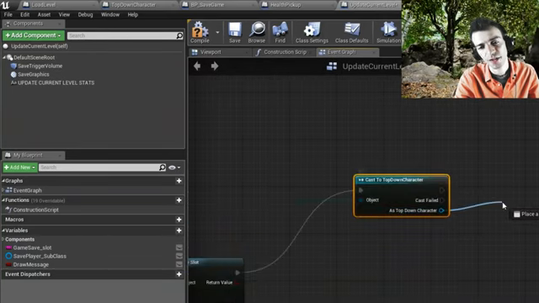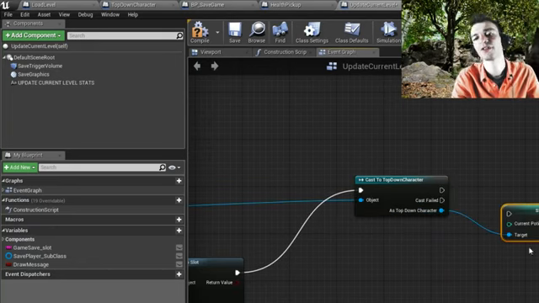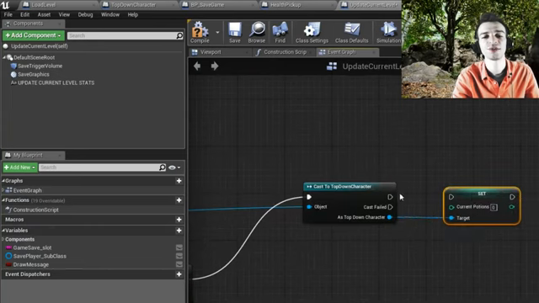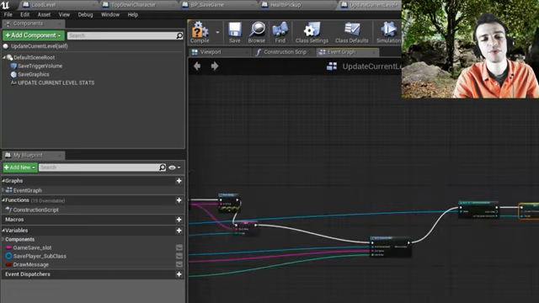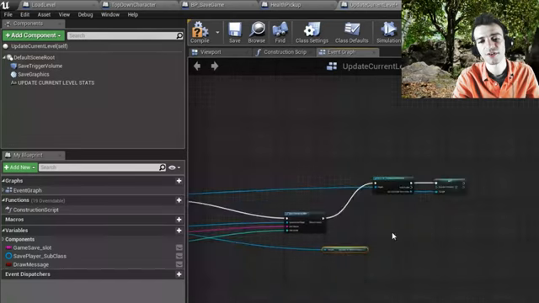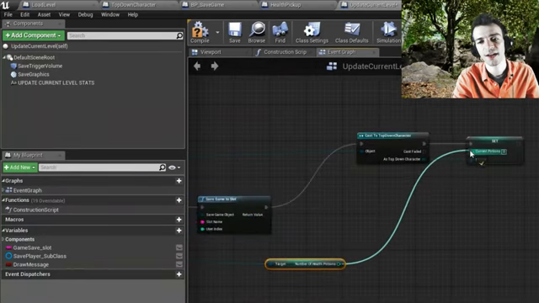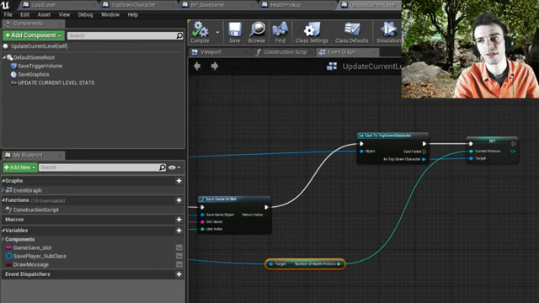And as top-down character, I set the number of current potions. Bam! And the number of current potions has to be, surprise, the stuff I'm reading from the save file. Bingo. Compile, save, and let's play.